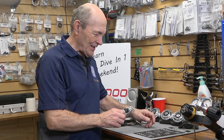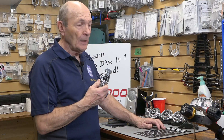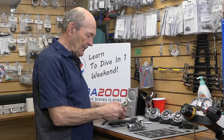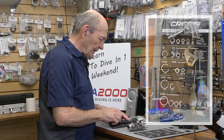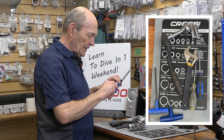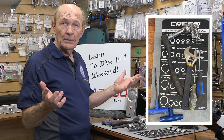The good news is that for older regulators, you really don't need specialized tools. If you have a decent flat screwdriver, a decent socket wrench, a couple of sockets, and ordinary Allen keys, you can service these old regulators very easily just with that stuff. Let me show you how.